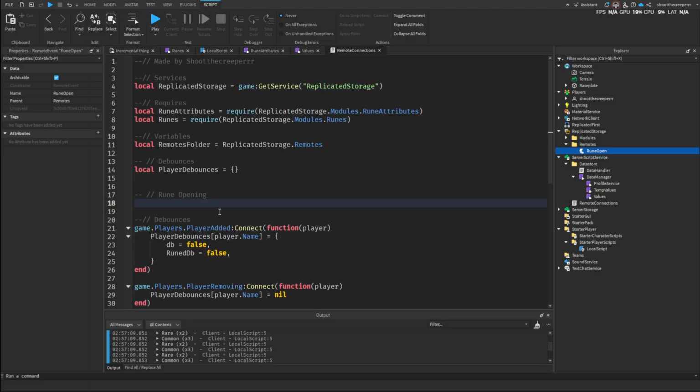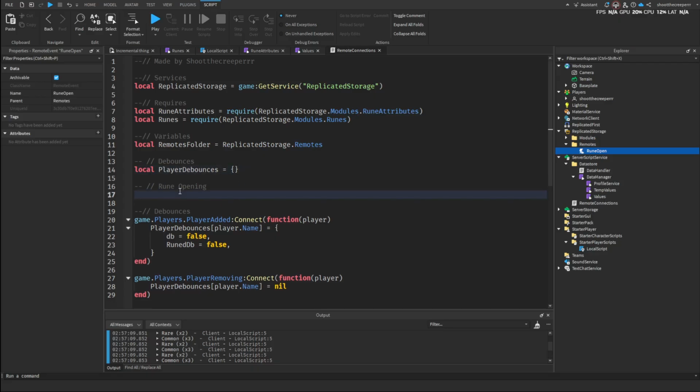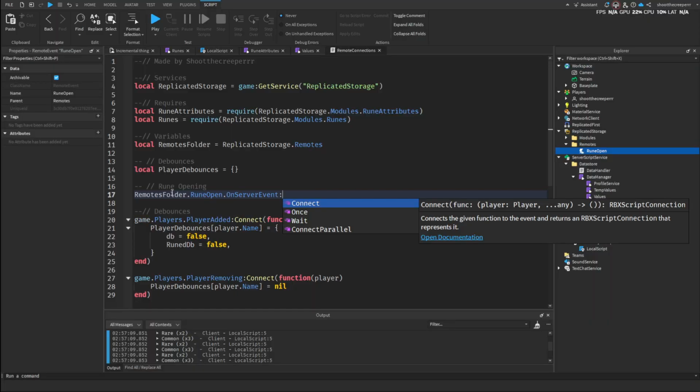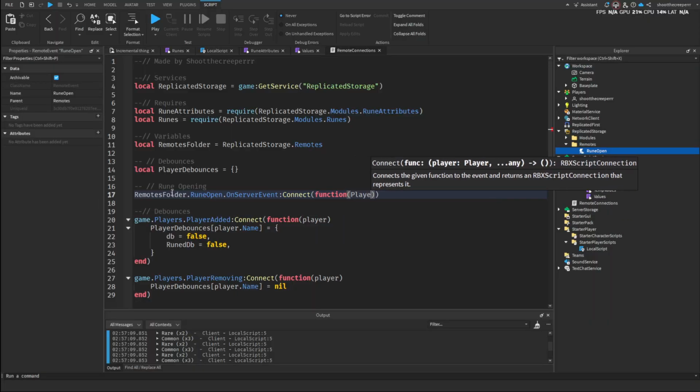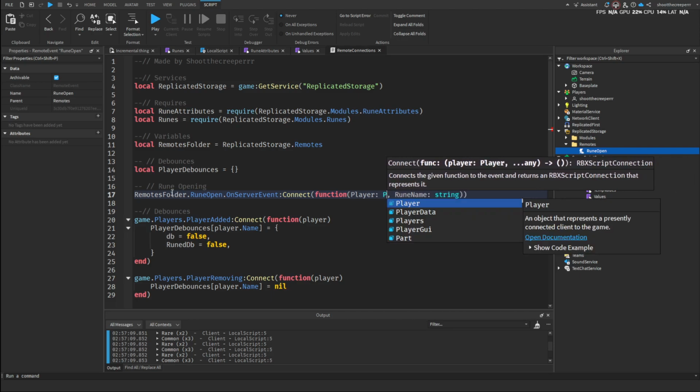Anyway, so what you need to do is you do remotes folder dot rune open dot OnServerEvent:Connect function, define your player, and let's assume that we're getting an input of rune name, which is a string. Also, if you want, you can do player here.